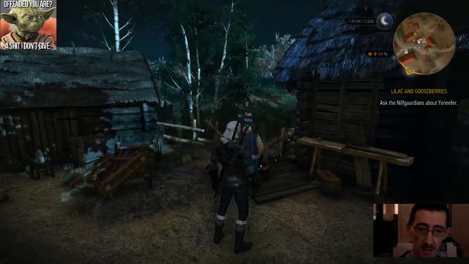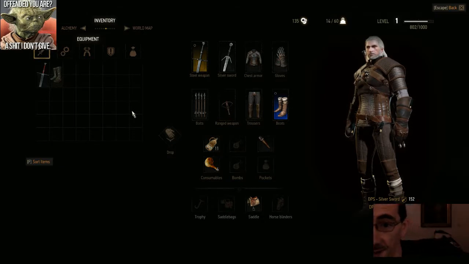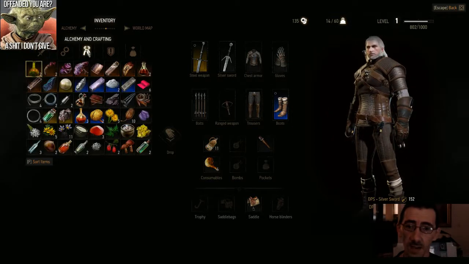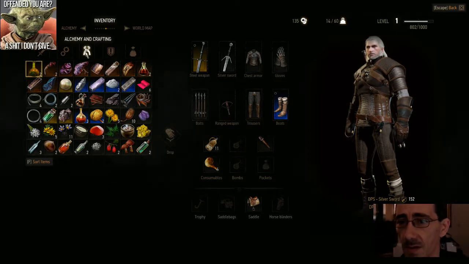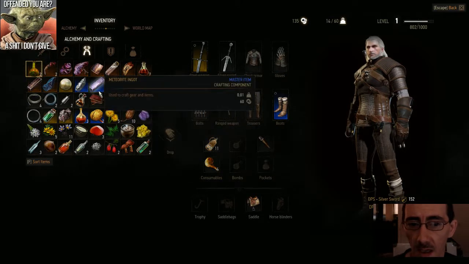Alright, so now I logged off last night here at the Dwarf, the first smith guy that I came across, and he can actually make me some stuff. And I found out he can make that Temerian armor that you get in the download pack. But then when I looked at my inventory, I noticed that my alchemy and crafting bag is full.